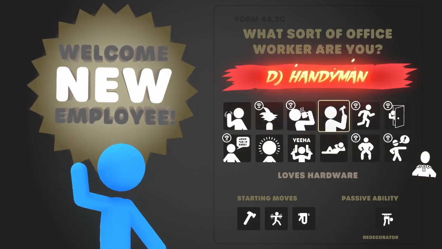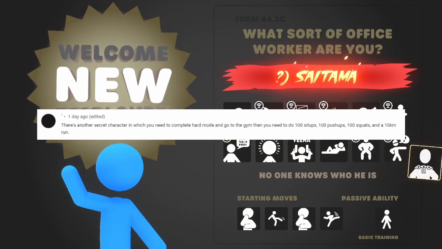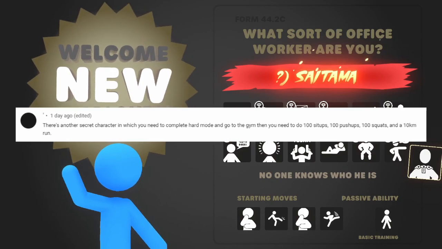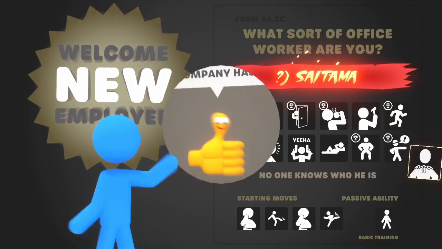Of course, we're doing the obligatory Saitama video. If you're not aware, Saitama is a secret character that you can unlock. We got a comment about it on one of the last videos. It said, there's another secret character in which you need to complete hard mode and go to the gym. Then you need to do 100 sit-ups, 100 push-ups, 100 squats, and a 10-kilometer run. Sorry, I don't know what your name is. But let's get into it here.